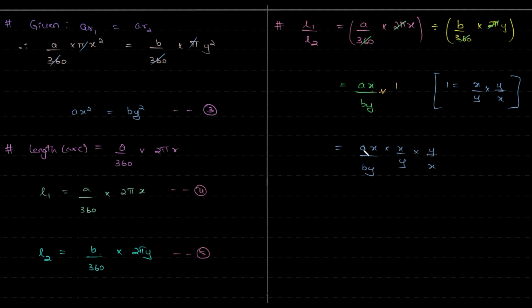Why is it that I'm writing this? See, A x into x is A x square. Okay, that's 2, right? Not that. So we have A x square by B y square. Taking this particular multiplication of numerator and denominator, we are left with x and y. This is something that we can cancel as per equation 3. And so we are left with L1 by L2 not equal to 1, so L1 is clearly not equal to L2. It will be equal only if y and x are one and the same.